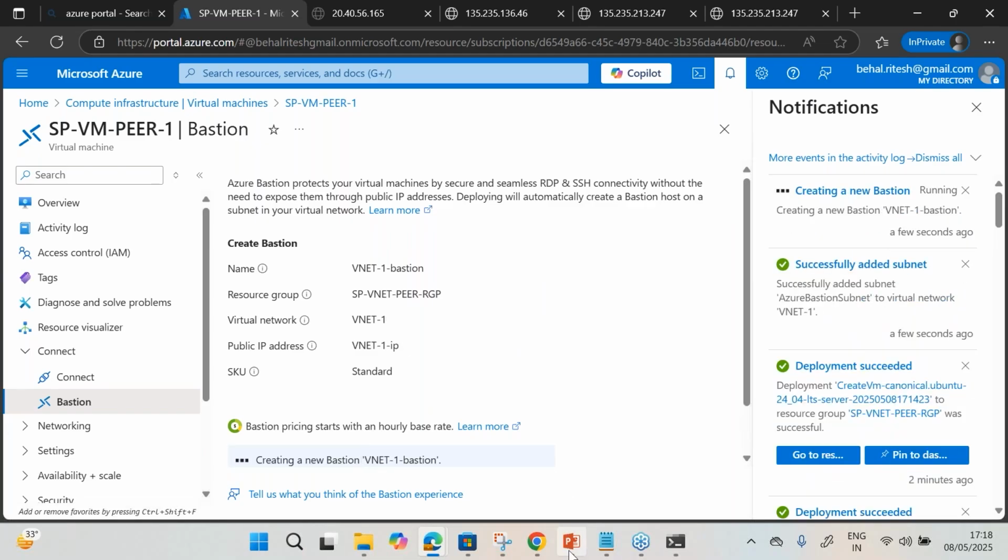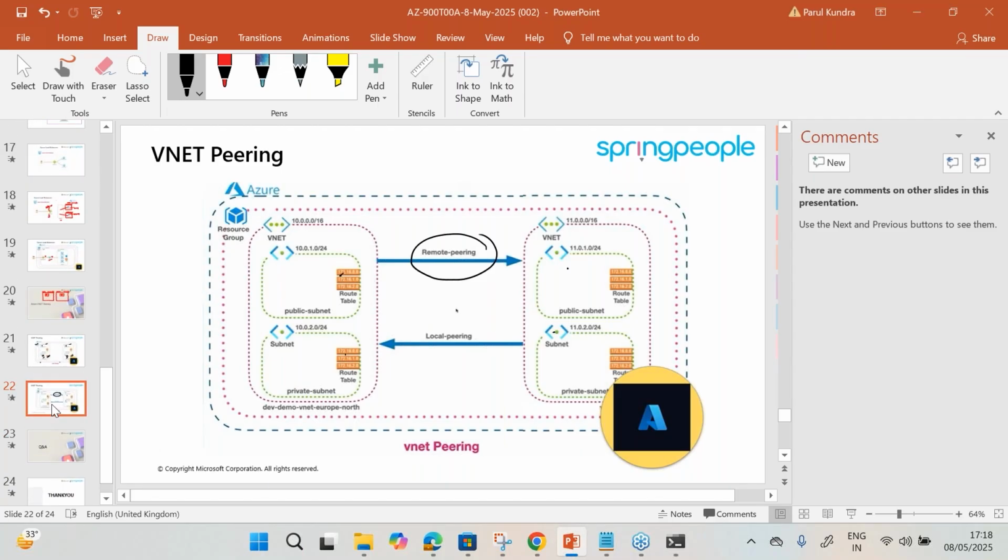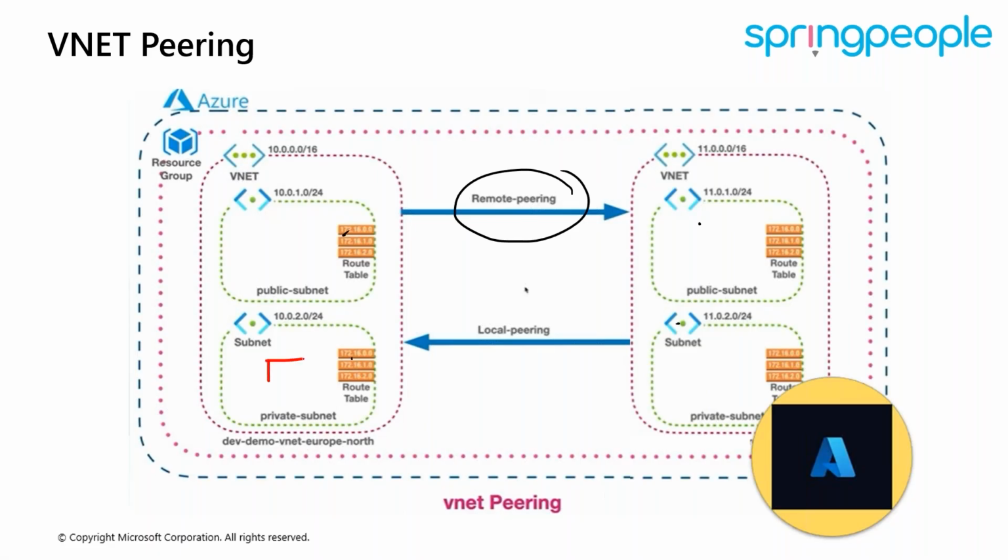Creating a new Bastion. Now what is Bastion? Understand it very clearly. If you understand this, you are going to learn something very good. If not, then it is going to be tough for you to understand what is Bastion. So understand this. We created one server here, but this server has no public IP. When you have no public IP for connection, you need someone to help you. One method is that you can create one virtual machine over here, and you copy to it the private key, the key which you created for this server. Then you will be able to connect to this machine.